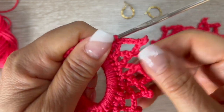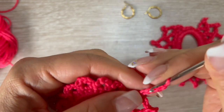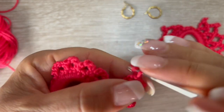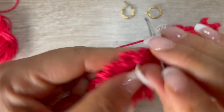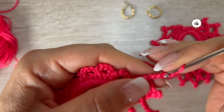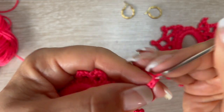At the end, when you finish this row and you are sure that you like how it is and you are ready to finish, I invite all of you to iron the earrings. You will see and you will tell the difference. They will look so much better. So with a humid fabric, you will put the earring, then the humid fabric, and then the iron, and very softly and gently you are going to pass the iron.